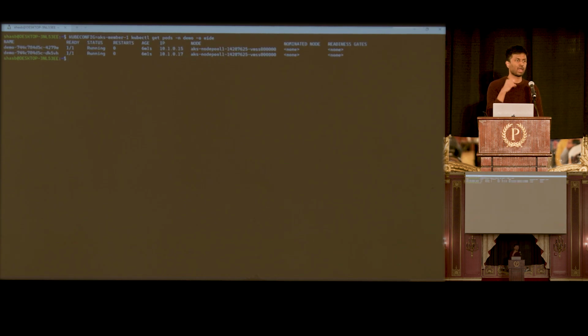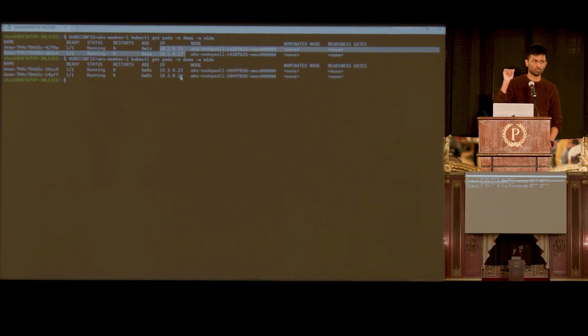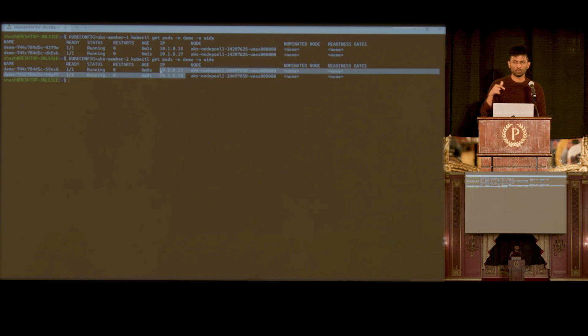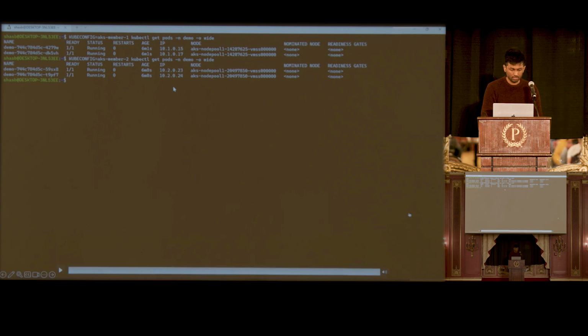Now we are going to check where these addresses were coming from in the next step. So we are getting the pods from member cluster 1, member cluster 2, where these apps were deployed. We see that 15 and 17 were from member cluster 1, and 23 and 24 were from member cluster 2. So effectively what is happening is you just have a single endpoint in front of multiple clusters, a public endpoint that you're hitting, and that's load balancing traffic across multiple clusters, and it's a single service for all practical purposes. So this was a demo.